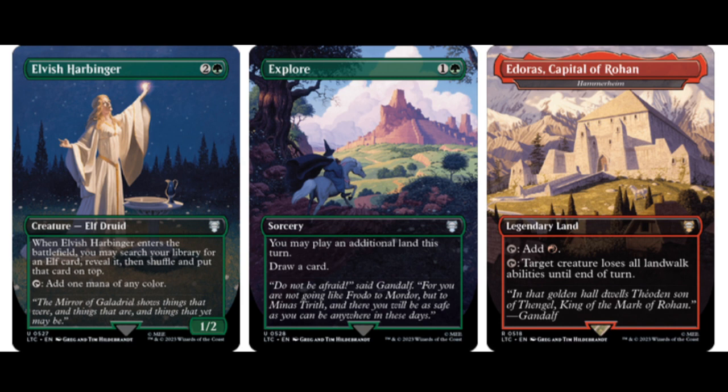We also have the Elvish Harbinger. Great art with this one. Explorer's getting a reprint, uncommon, not too bad. Hammerheim is getting a reprint, which is Edoras, Capital of Rohan, which is a legendary land, taps for red. Creatures lose all landwalk abilities. Very interesting choice there. So those are 3 more pretty decent cards inside the set.